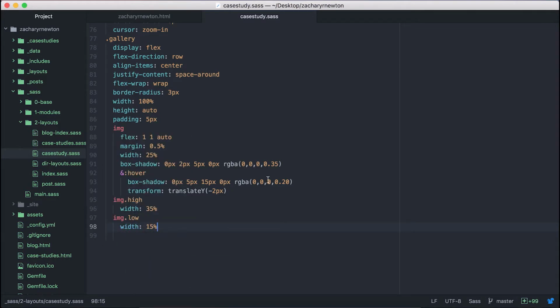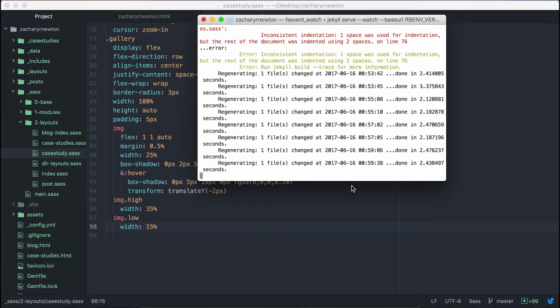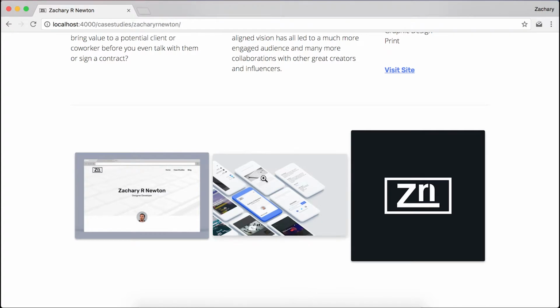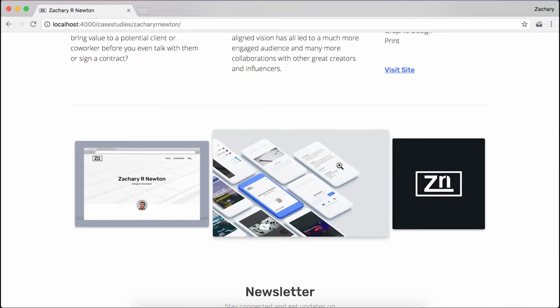And if we save that, when this finishes, let's take a look at it. So this should be bigger than it is right now, and this should be smaller than this is. Perfect. So now this has the high priority, and this has the low priority. So that is what I wanted to accomplish in here right now.